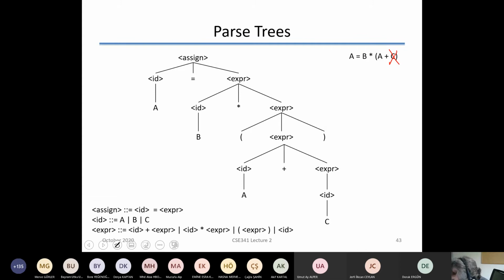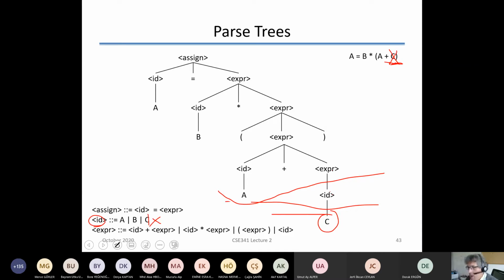So everything up to here is going to be the same. So expression goes to ID. Now, in this one, there is no ID goes to X. This is X. Since there is no ID goes to X here, I cannot do this one. So this means that I cannot generate a parse tree for this particular instance.